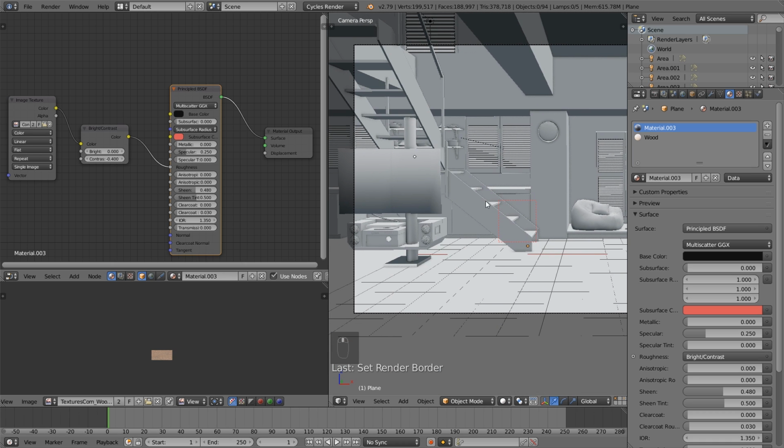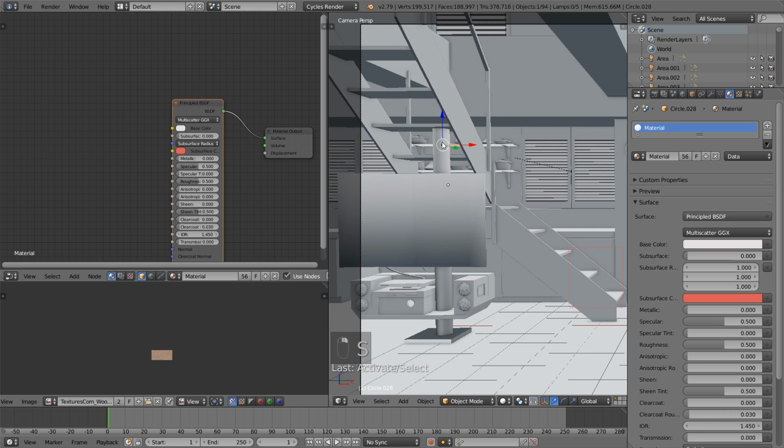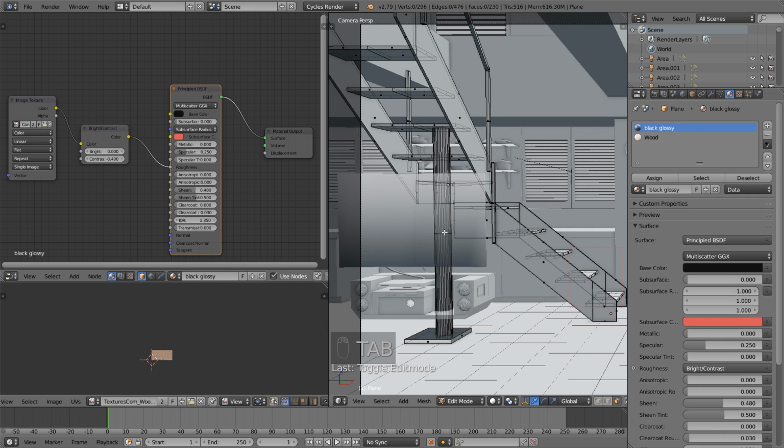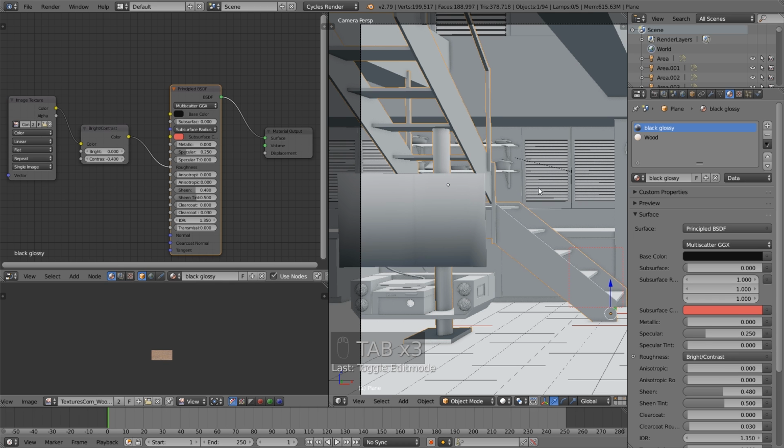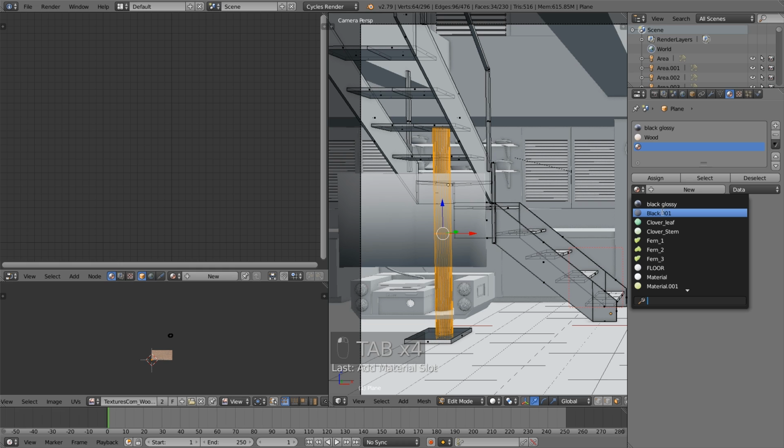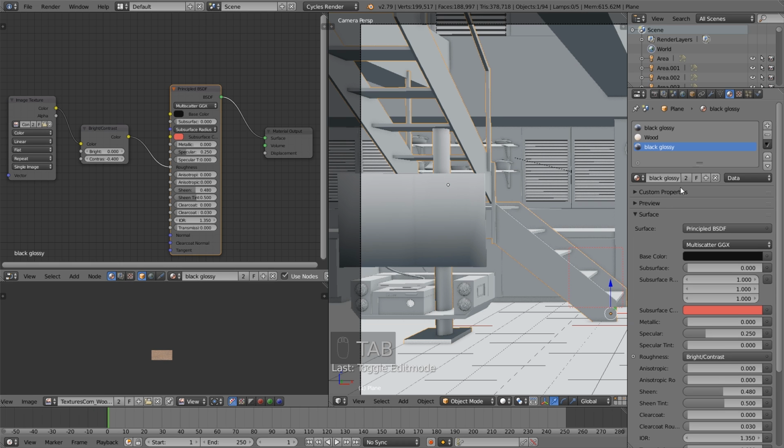well, let's create a variation of that black glossy. So first of all, let's name it, just so we don't get too lost. We'll call it black glossy. And for something like this pole here, I use the same material, so I'll assign that, but I'm going to tweak it a little bit. So I'm going to hit the plus key actually and grab that black glossy. So now we can tap that 2 and make it a separate material. And this one is going to be not as flat. It's a little shinier, almost like a metal or something.